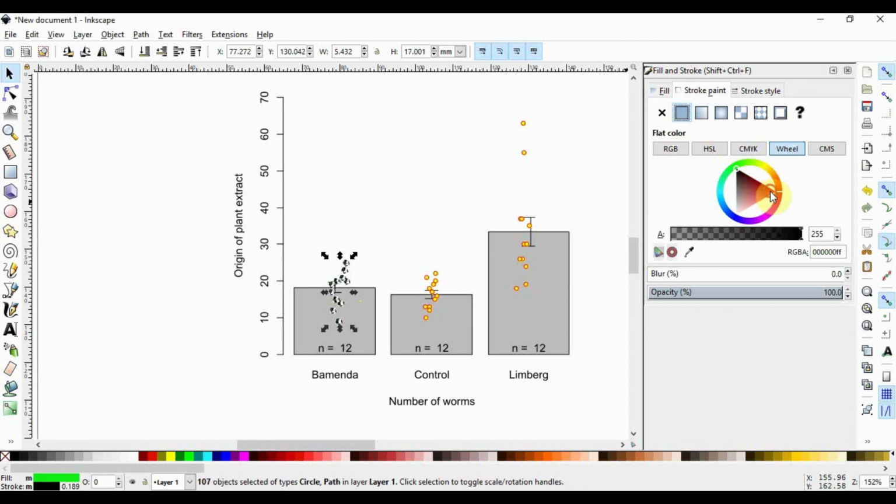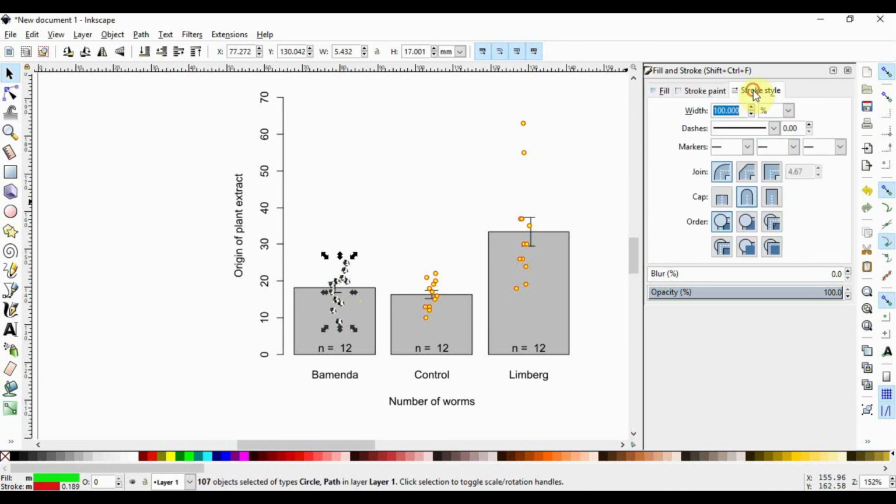Let's say we make the stroke paint red. And then we go to the stroke style, and we may want this to show up in points. And we then can make it bigger a little bit. Let's say that much, up to 2, or say 2.1.